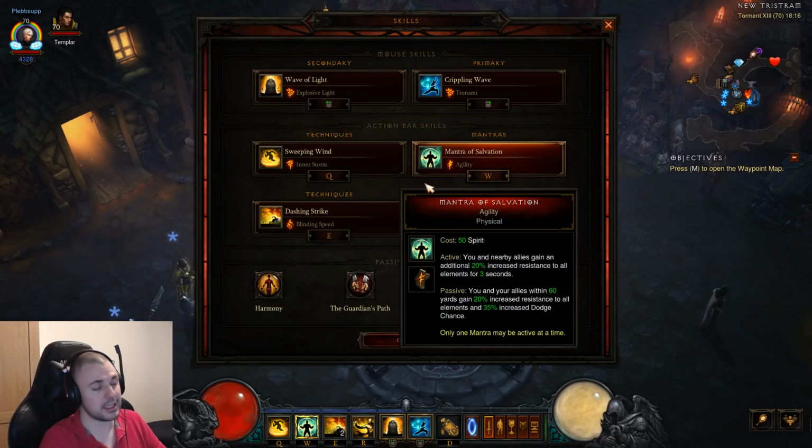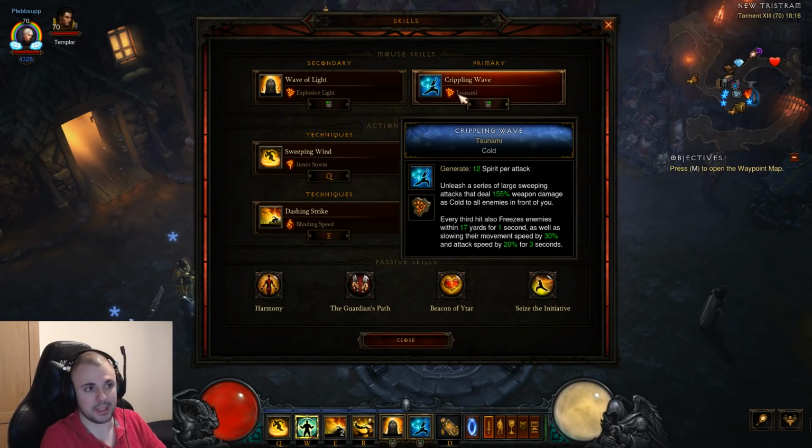Actually, it's insane. Crippling Wave, Tsunami. This will not only slow the enemies, but it will also stun them. So you can also stun Rift Guardians with this. They get stunned, and you can stop some really high damage attacks sometimes.